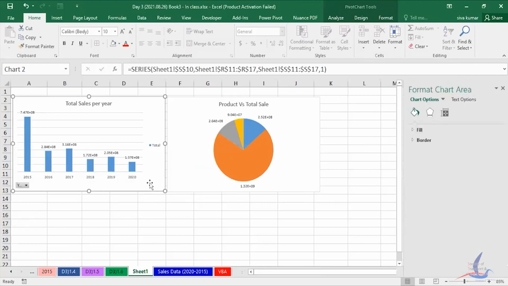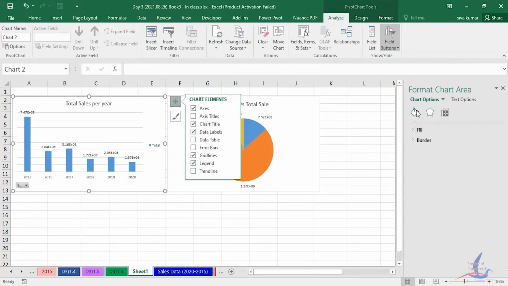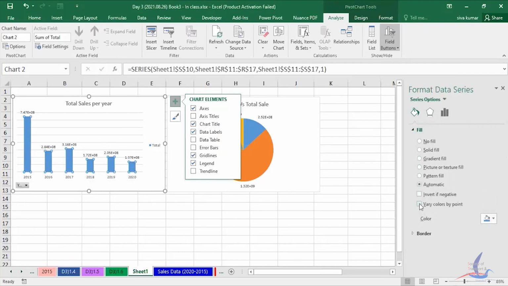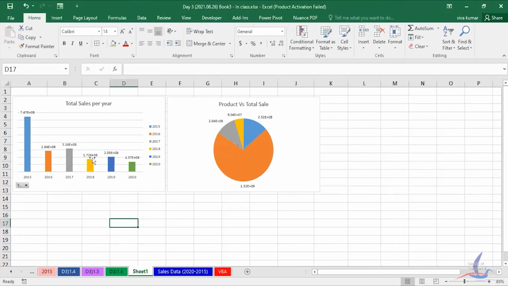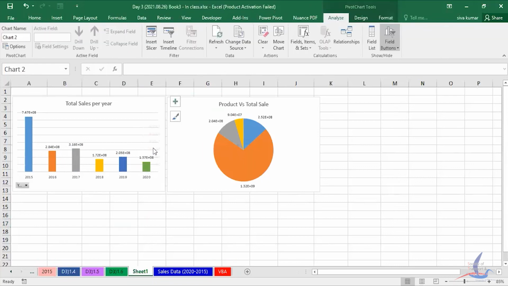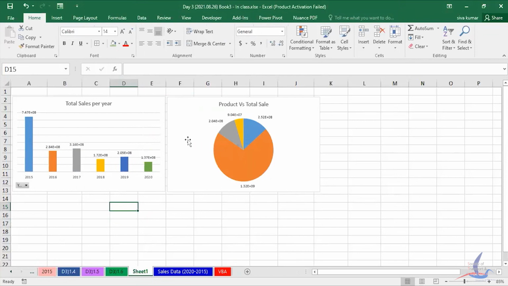By clicking here, you can format it, fill. You can fill it with the solid color. You can fill it with vary color by point, and you can say okay, so that it will give some good attraction, this colorful image to your graphs.